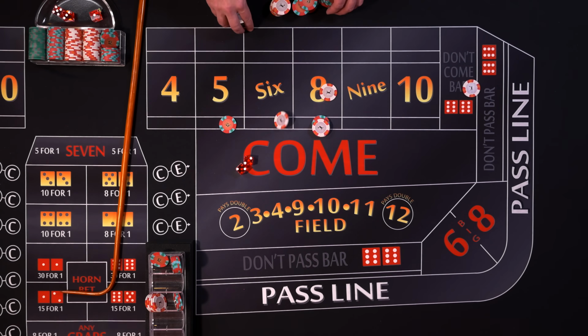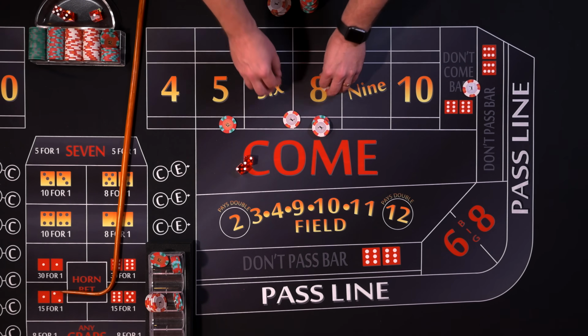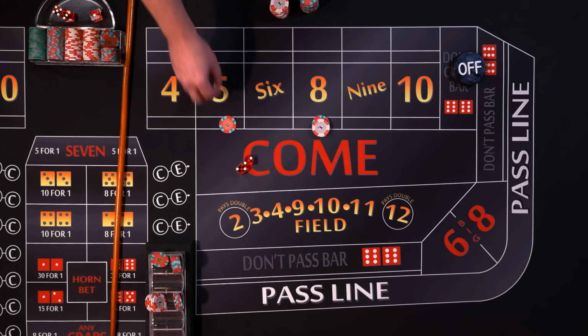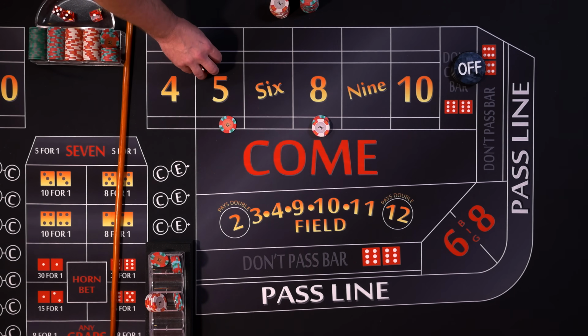Oh, little accident here. That's the first point we hit. I got all excited because we actually hit a point for once. All right, we hit our 4. Let's go for a new point.